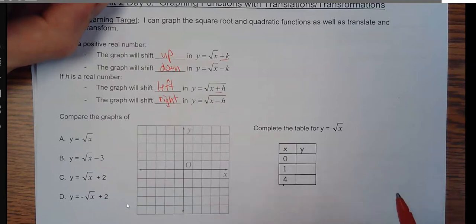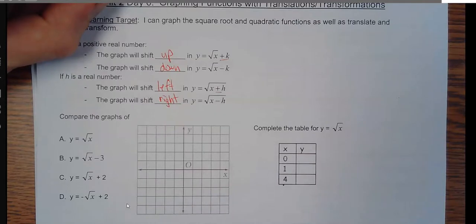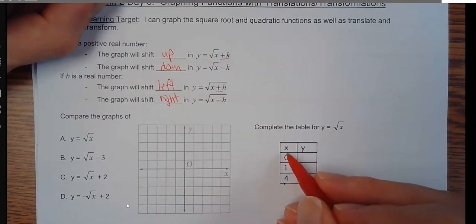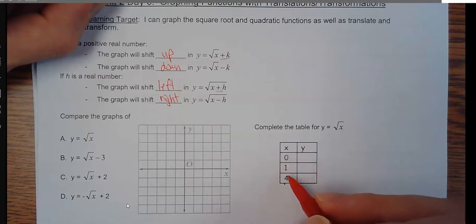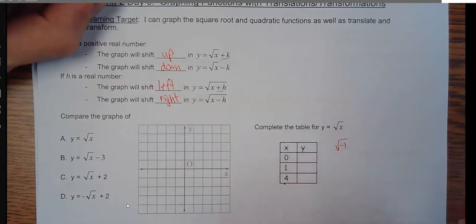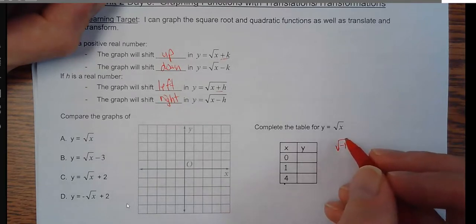But a square root function now, maybe you don't remember. So if you don't remember, you can always make a quick t-table and fill in x values. Don't just put -2, -1, 0, 1, 2, because not all of those are easy numbers to square root. In fact, none of the negatives work. You can't square root a negative. If I try to square root a -1, there is no number times itself that equals -1, because you can't get a negative when you square something. So there is no square root of -1.